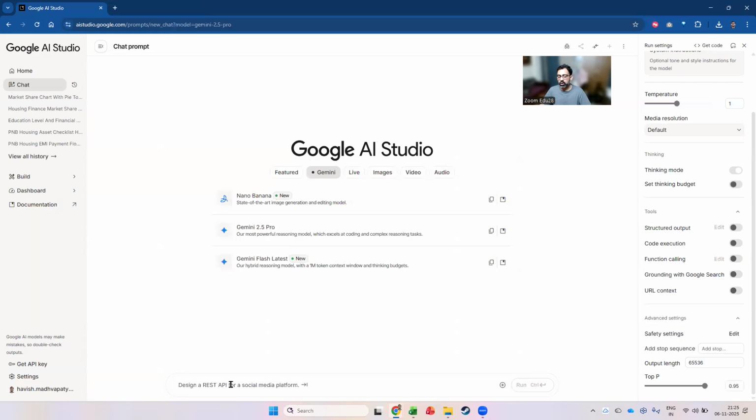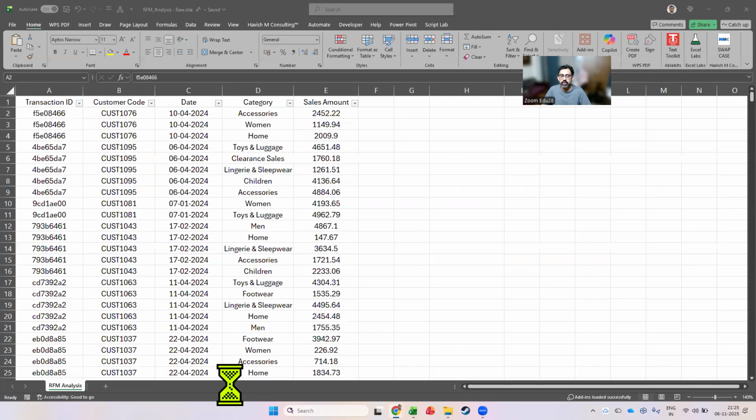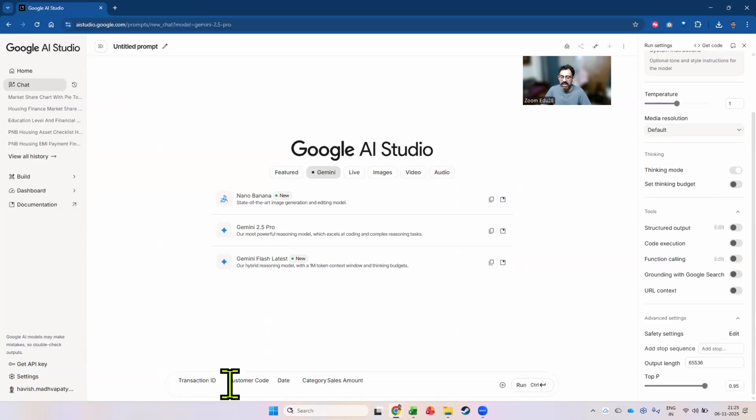Perfect. Now, remember, we are not uploading our Excel. We can, but then there is a safety concern and all of that. Plus, in any case, it won't accept large Excel files. So all we do here is we take the column headings and we teach Google AI Studio to create a utility or a tool for us in which the same columns will come every time.